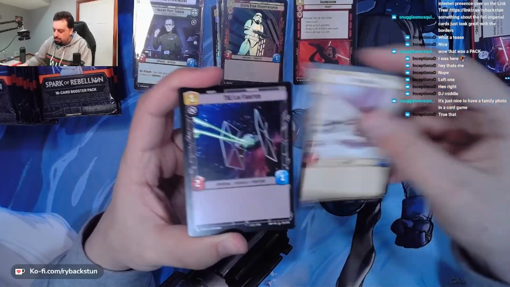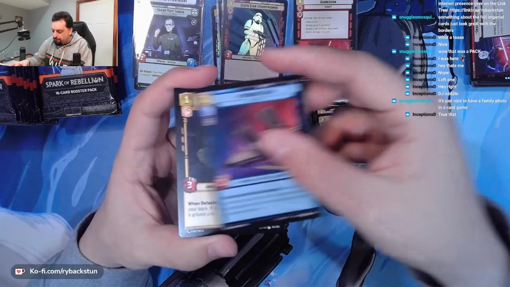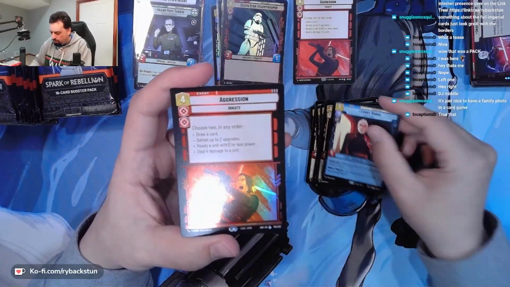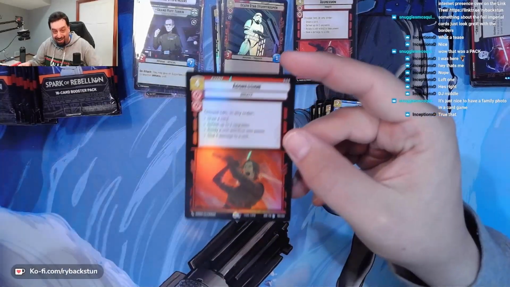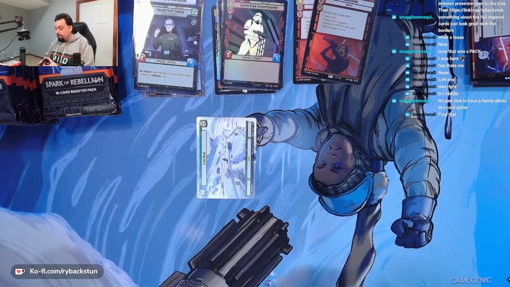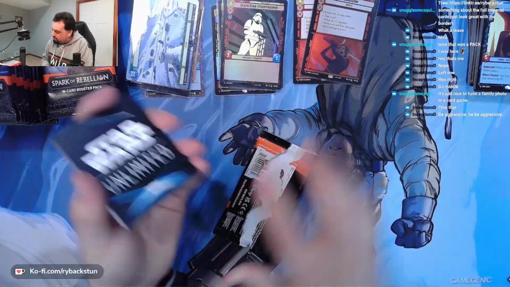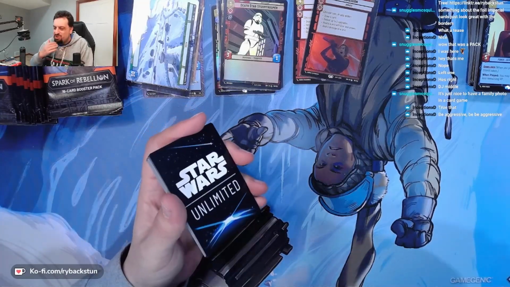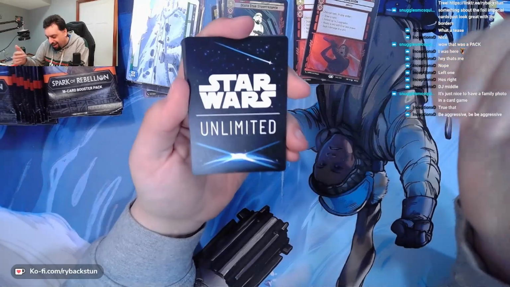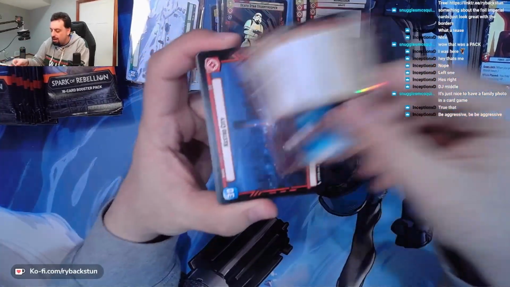Trying to see if I can get that a little bit better, but nope. We got a General Veers, Inferno Four, a Greedo, a Count Dooku, very nice pull. Oh, and a foil Aggression. So I've got the full set there. That's my first legendary foil pull. I know I'm only in box 3, but it's looking closer and closer that I'm gonna have to try to trade for that Hera showcase Sabine.